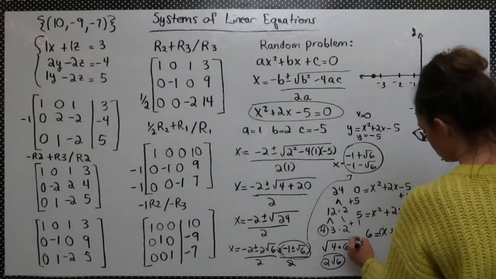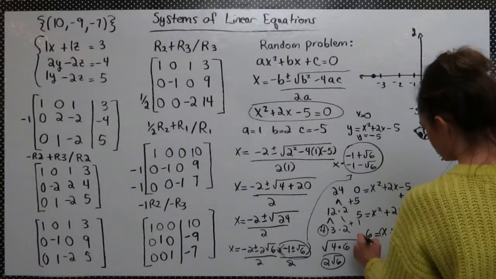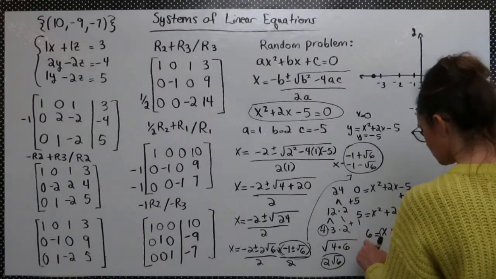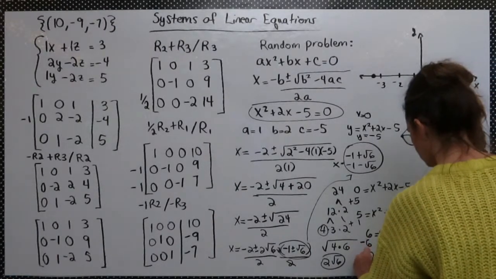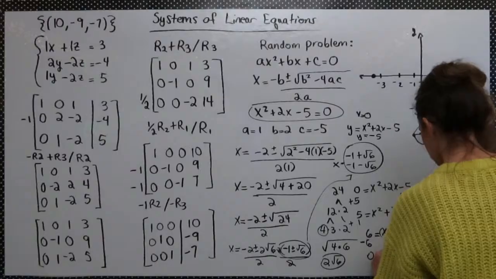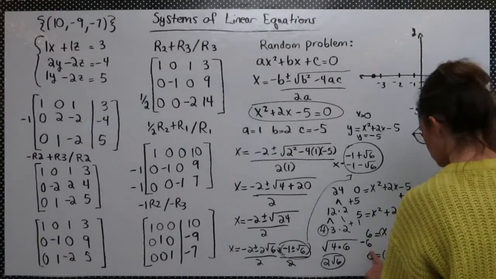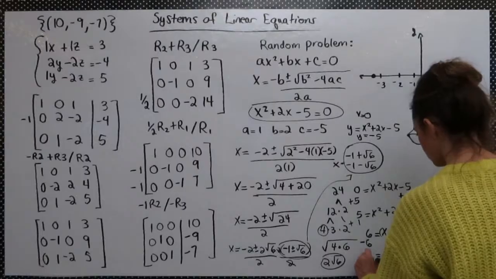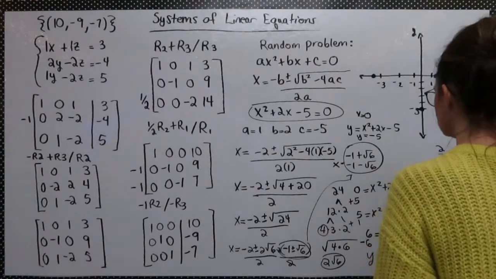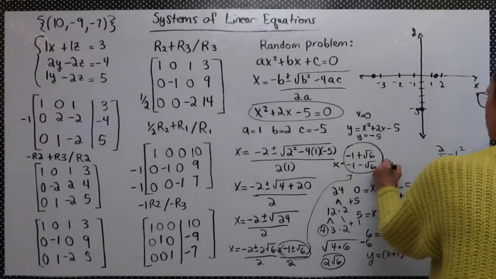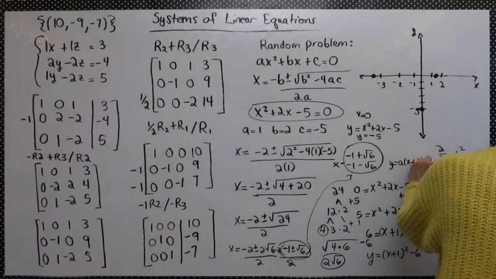So then you would just put that 6 back in there. So to make that 0, you're going to subtract 6 from both sides again. So this is going to give you 0 equals x plus 1 quantity squared minus 6. And then you just replace that with y. And then that should tell you this vertex form, y equals a times x minus h squared plus k.